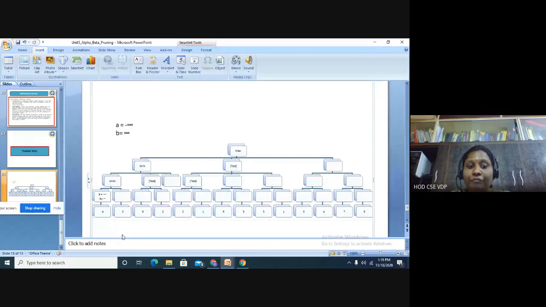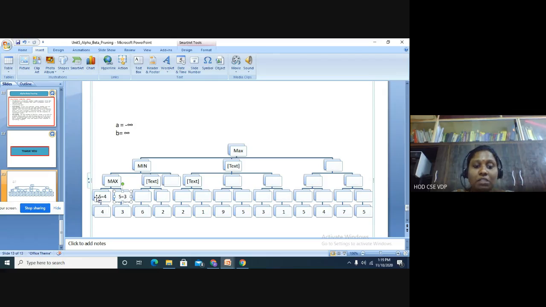I have the value of 4. What has to be assigned? The value of 4 has to be assigned to beta, right? Why? Because this is playing the minimization strategy. So the value of beta is equal to 4. This is my minimization value, because this whole layer follows minimization as its strategy. Since I have only one value here, this node I can call S equal to 4. Similarly, here the value of S is equal to 3.